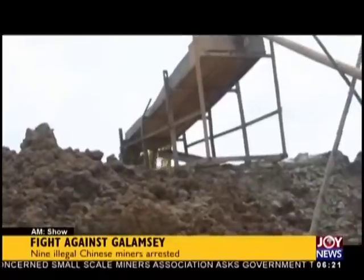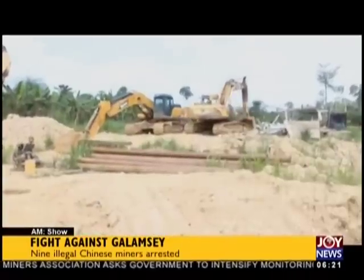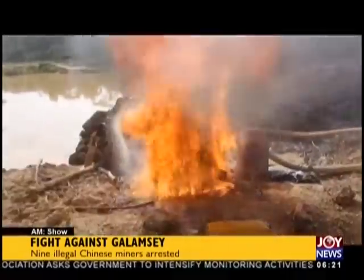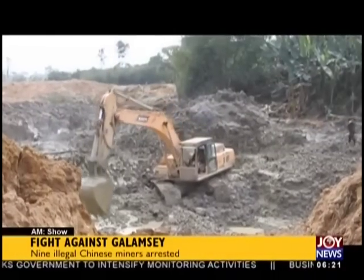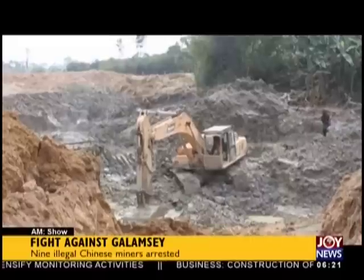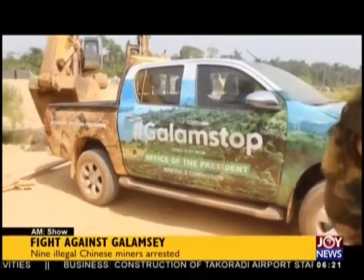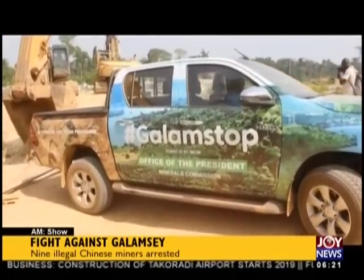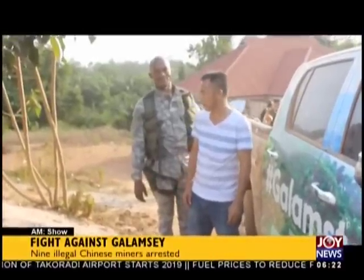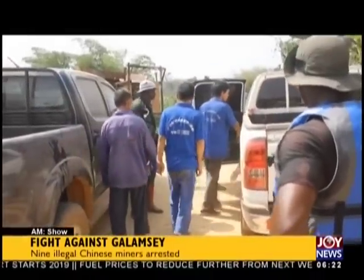At Domanase, some escaped into the forest and left equipment running. The task force destroyed some and grounded 4 excavators found in both Jabo and Domanase. Though the ban has been lifted, the task force believes the real job of enforcing the law on mining starts from today. Leader of the Interministerial Committee Task Force, Nana Kwesi Ajikum, and PRO for the Small-Scale Miners Task Force, Peter Aiki, had a warning for those who will want to take advantage of the absence of a ban.